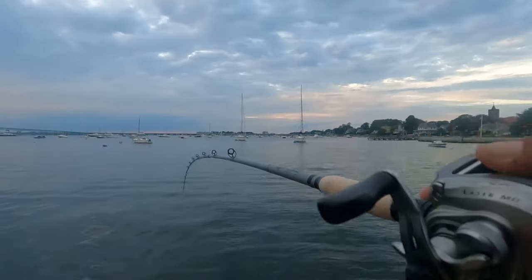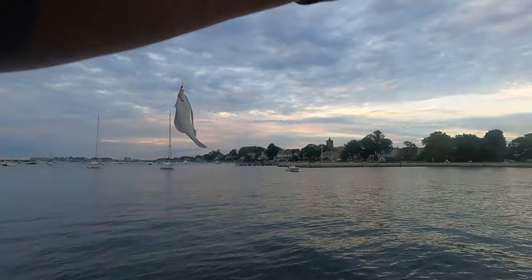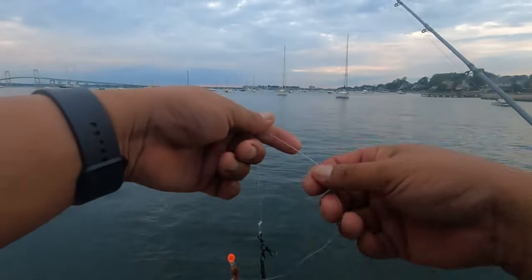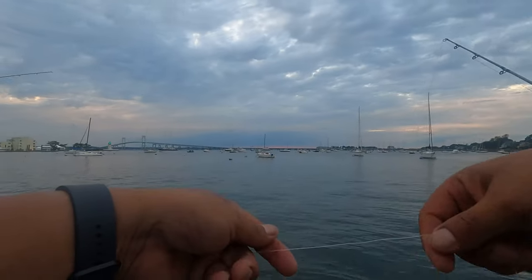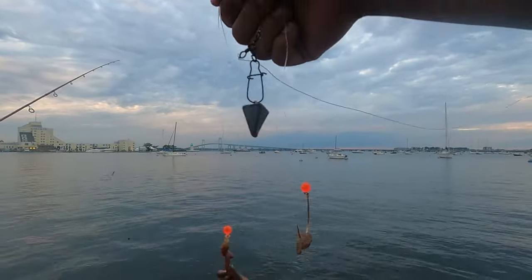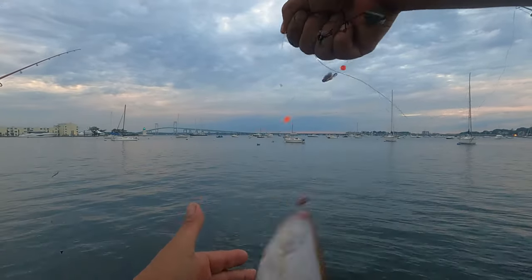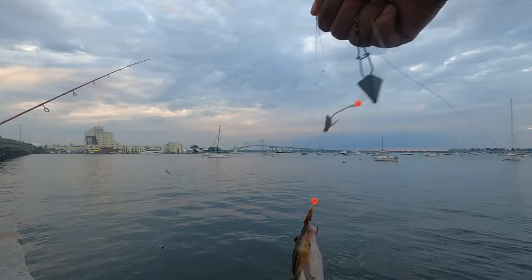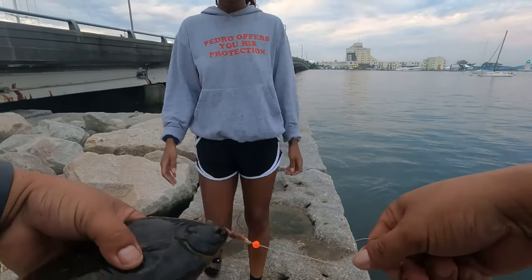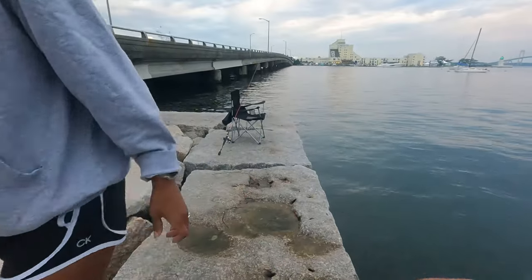Oh, it's a flounder. It's a little flounder. I know, only small here. Never seen a flounder here. Check that out, ladies and gentlemen, a small flounder. Nice. My first ever. Take a picture for me, please. Look at how fast he's going, dude. Look at how the eyes are on top. See that? They swim like that.